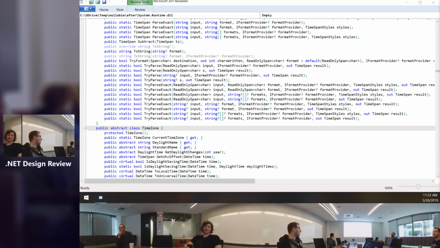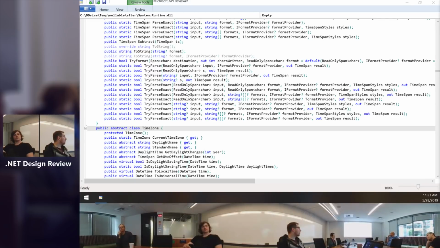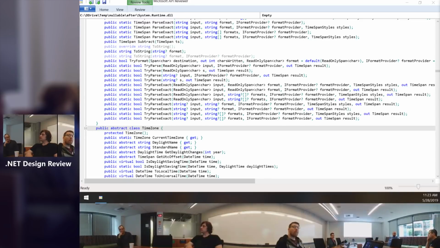Yeah, honestly, I don't feel super strongly about the format strings. It just feels odd to allow them to be null. I feel much stronger about the input string, because this one I can see being just annoying. I assume removing these annotations, is there a breaking change either way?